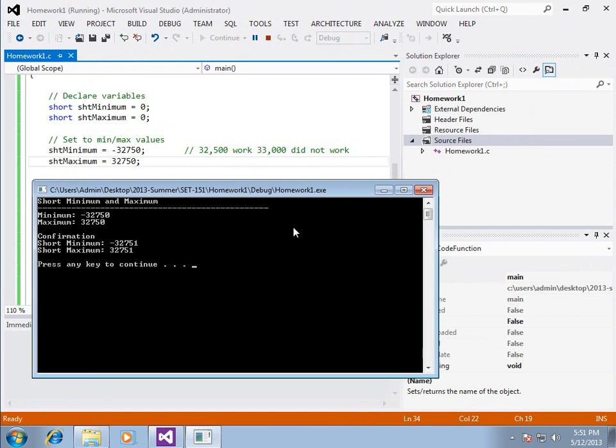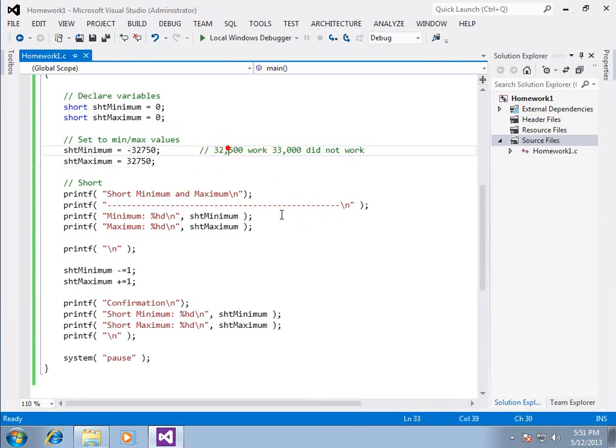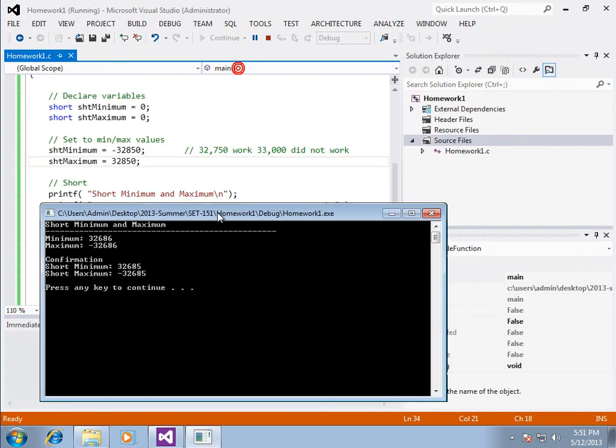It subtracted one and added one. Okay, so 32,750 worked. Well, let's split the difference. Let's do 850. That'll just be nice and easy. I'm gonna let that run.